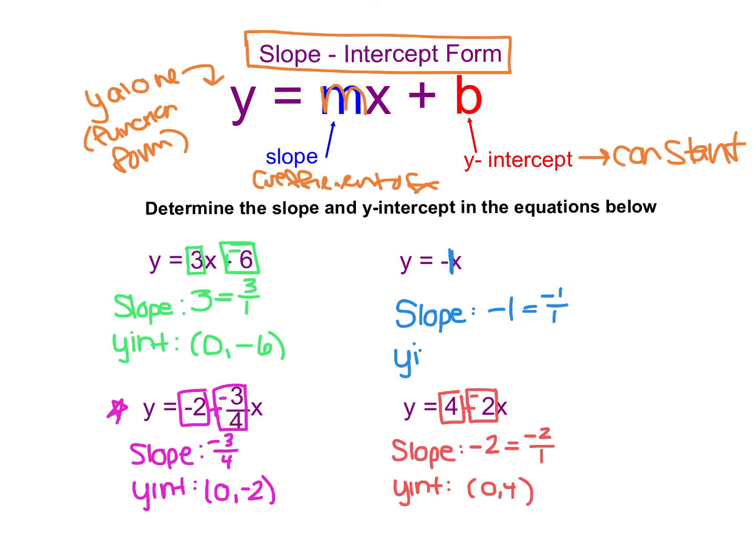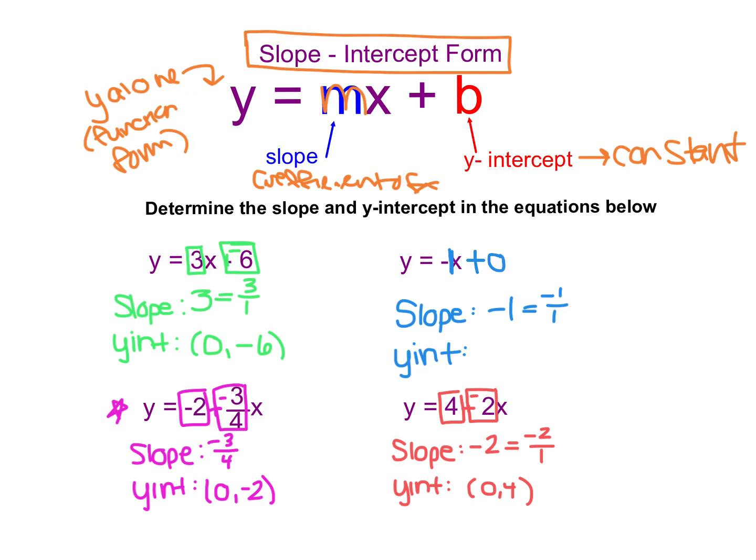Now, our y-intercept point is also a little bit tricky in this particular example. So the y-intercept point here is not none. Just because you don't see a plus something doesn't mean that there isn't a y-intercept. So here what we need to think about is what number could possibly be there as the y-intercept. And what I think about is the only number that I could add in there and not change the value of the equation is 0.